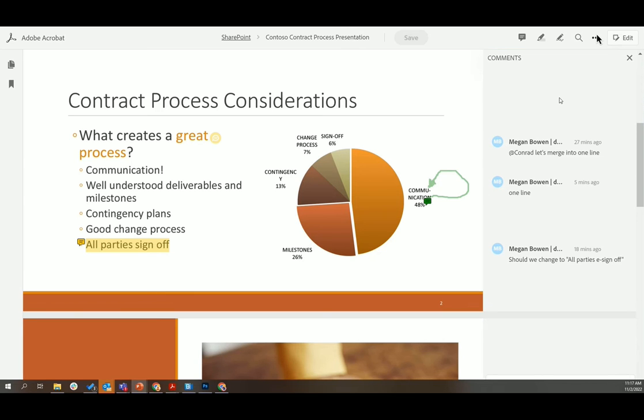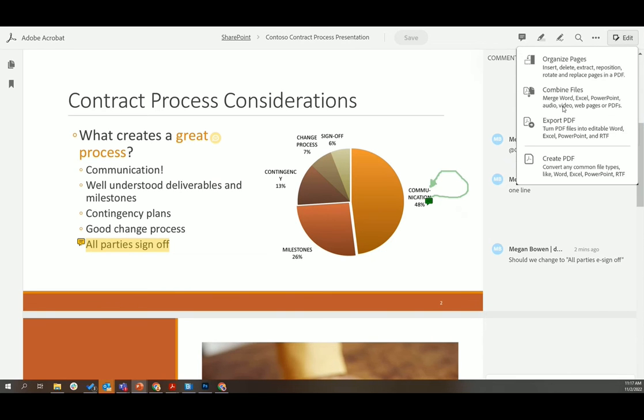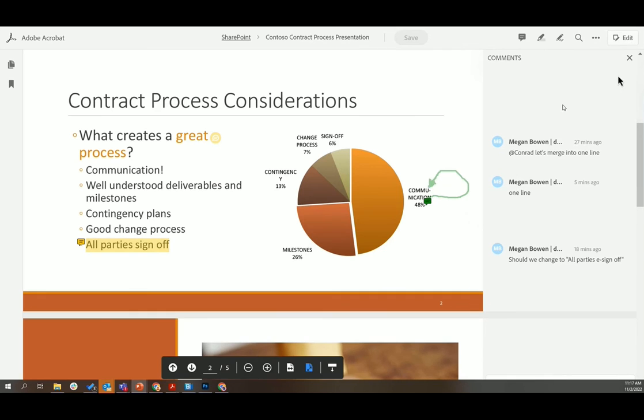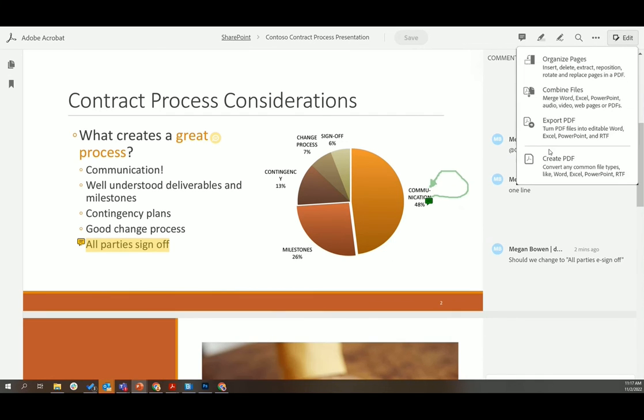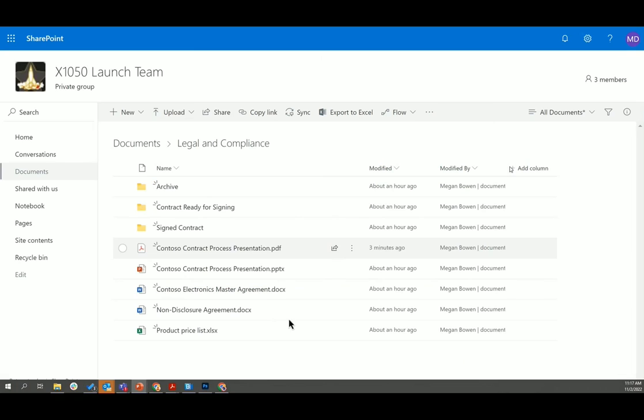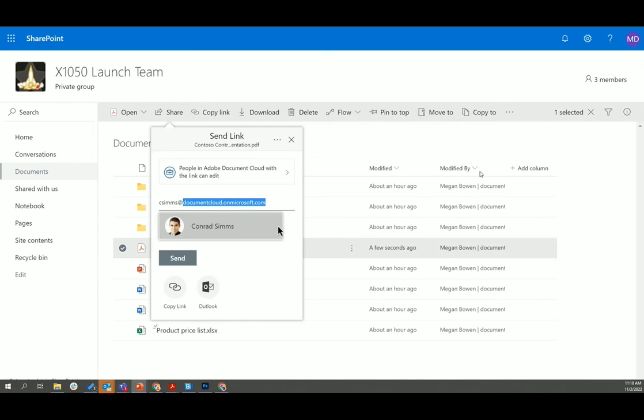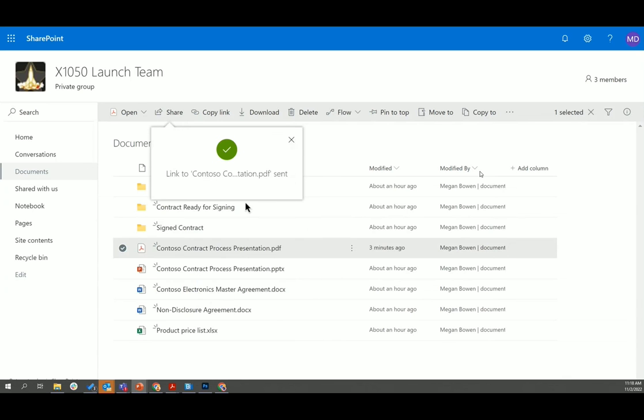So I'm going to click on cancel, download the file, or I can download the file here, or I can also go ahead and edit the file here. So basically I'll be able to organize pages, combine files, export PDF. So a lot of tools are given right here within SharePoint via the Acrobat extension, right? So now I'm going to just quickly go ahead, share it with the colleague and ask them to make the necessary changes.